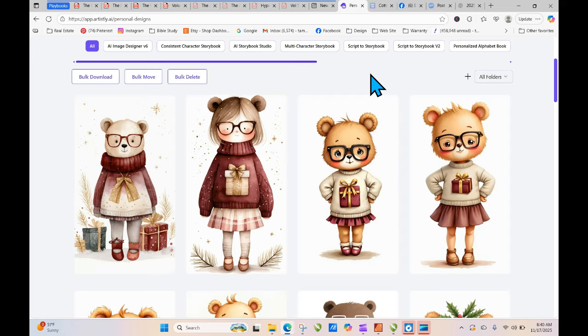So being able to completely replicate that may be harder to do. It may be that the technology is there, that we get better at that. But for now, keep that in mind when you're planning your products, planning your storybooks, that you may not be able to depend on that generator to replicate that exactly the way it was. And then the look across your series might be different. So just keep that in mind.